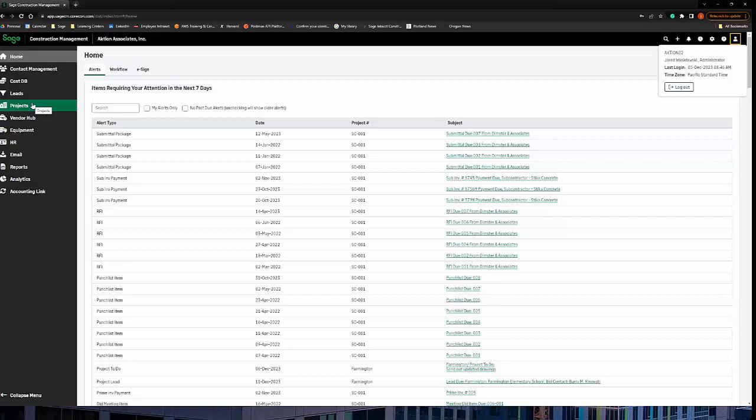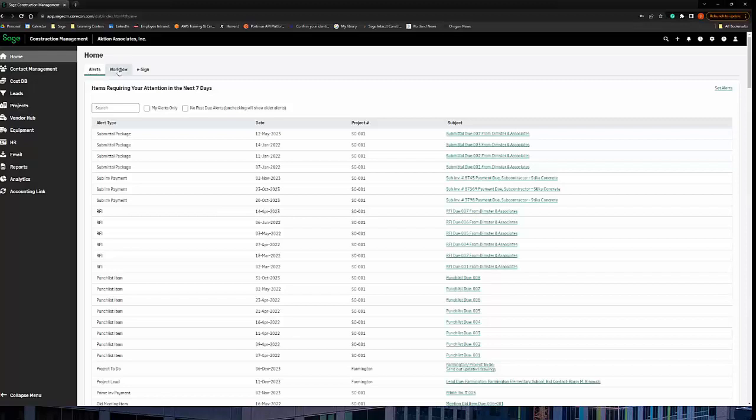But when I start off with this home page, what you're actually greeted with is our alerts. The alerts can be something that you guys create, and these could be notifications to specific users of when they have a mile marker due or when something has been created in the field. So in this case, you can see all the different alerts from sub invoice payment to RFP to punch out list. Again, these are just whatever that user wants to specifically see.